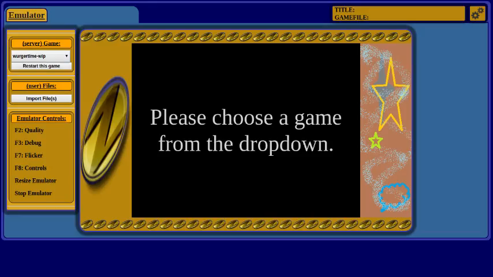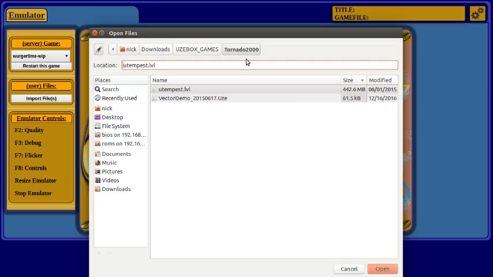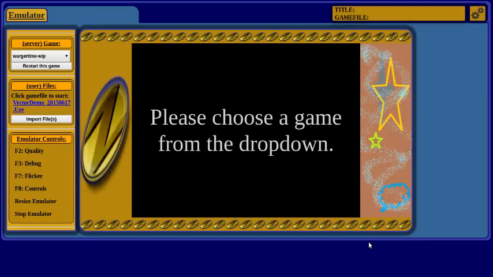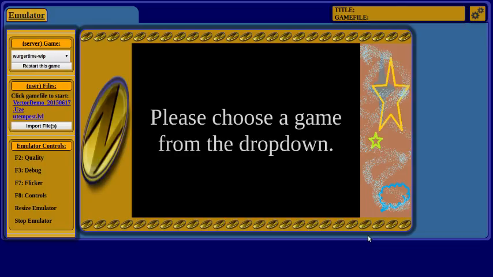And this program is aware of that possibility, as well as games that might not be in the database at all. Maybe it's one that you're working on, maybe it's one that hasn't been added yet, whichever have you. So we have the ability of adding a file that belongs to the user. For example, I will pick the Tornado 2000 from here, and this never hits the server, so there's no real bandwidth issues. The user has to download it once and do it himself, but after that he can play as much as he wants to without any bandwidth usage.